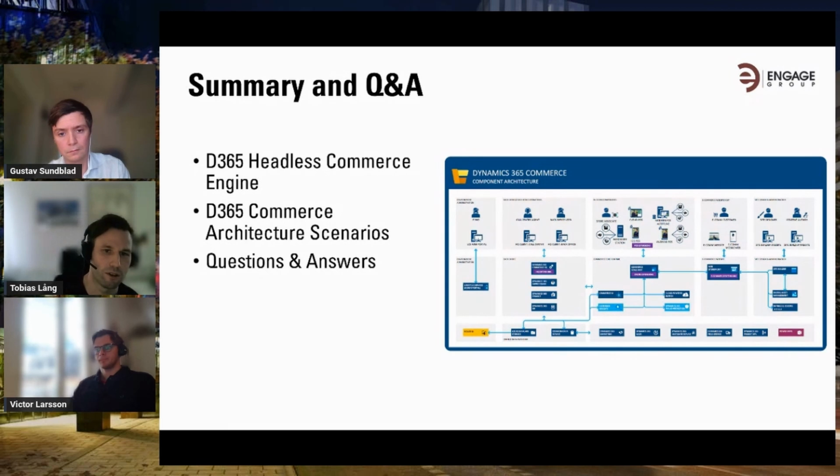If you would like to leverage all the core components, well, that's one option, but you also have the possibility to stick with some of your legacy components and rather use the headless commerce engine to provide this single source of truth, as Gustav and we have tried to emphasize, which provides a lot of benefits and exposes that data and logic across your various sales channels.